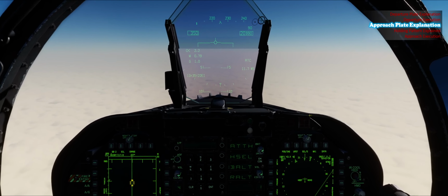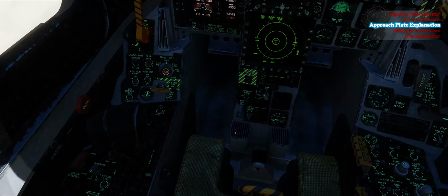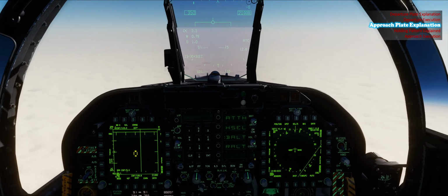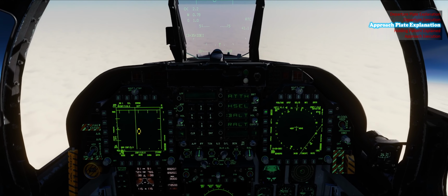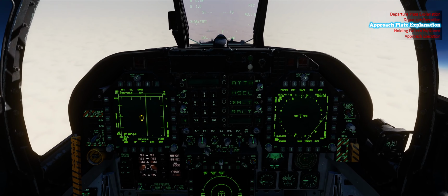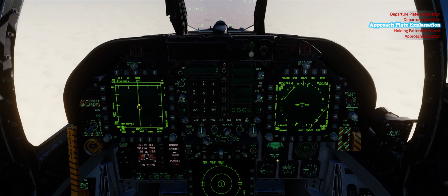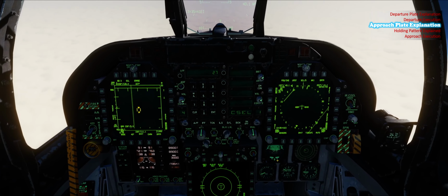Let's set up some items in the cockpit and also verify some others. Let's set our lights. Set our TACAN channel. Ensure we set the correct radio. And verify in the bottom right of the DDI that we have set the course to 271.